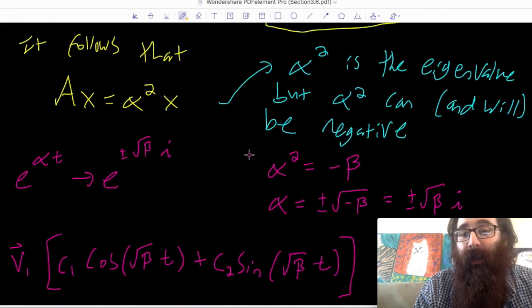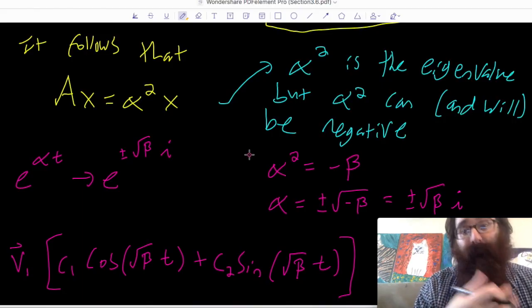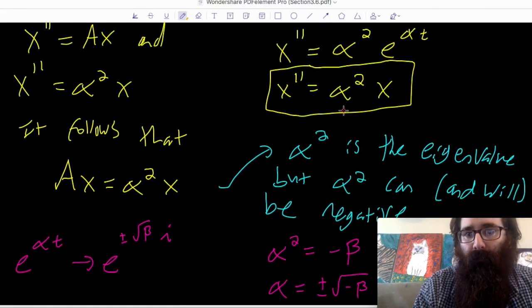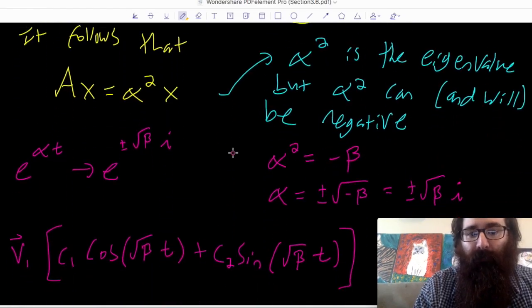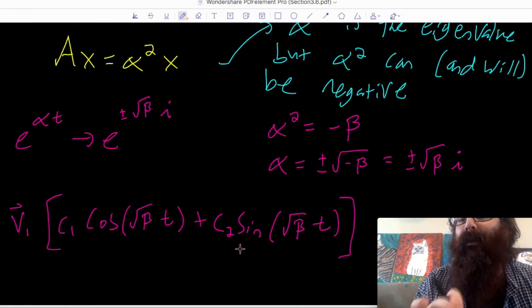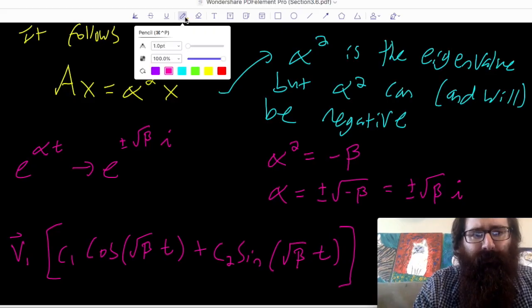But I want to just mention now, we are going to have eigenvalues, so that's good. We are going to definitely have eigenvectors, so that's great. But the eigenvalues are actually going to be negative. And in order to work back from the eigenvalues to building the solution, that means we are going to have to take the square root of something that's negative, which is going to give us something pure imaginary, which is going to generate cosines and sines. Not all the time, but a lot of the time. That's the situation that we're going to be looking at in this case. So that's a bit of what I wanted to say there.